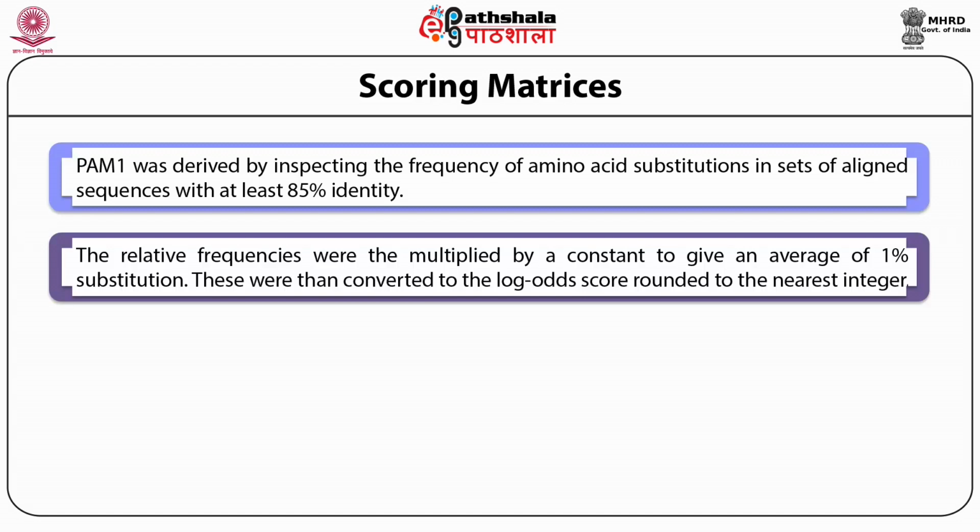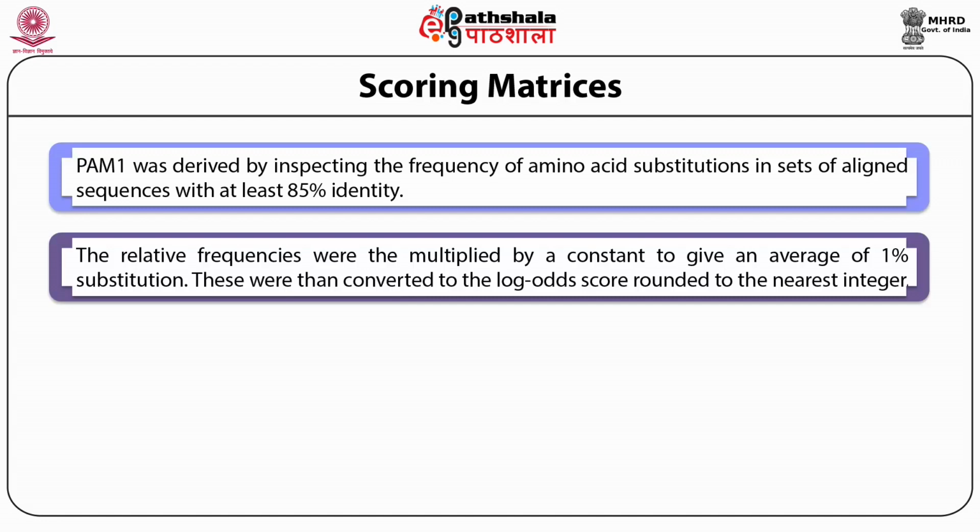This was normalized in such a way that these probabilities are true only when about 1% of the protein sequence has changed its character. And therefore, this was called percent accepted mutation matrix, or PAM matrix, or PAM1 matrix, because 1% had changed. Now one can think of PAM1 as a measure of evolutionary time. That is the time taken just to have 1% change in the protein sequences.